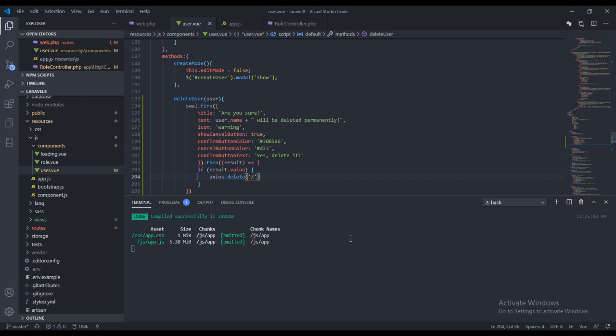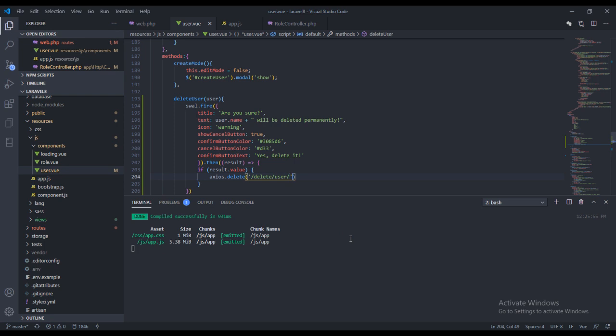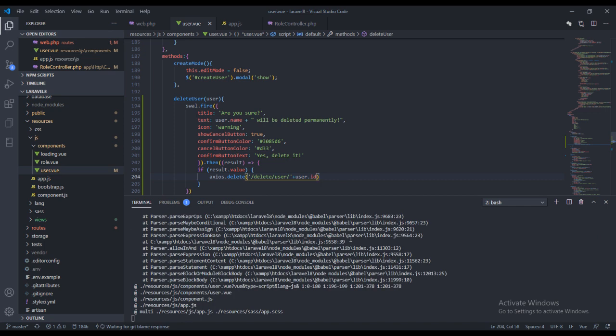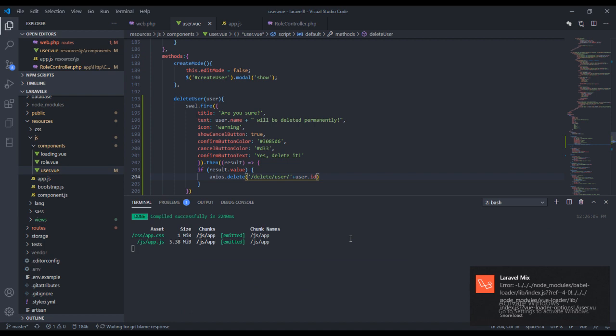So let's do delete /user, and right here I want to append the user.id. So I also want to send the user.id, I want to send the ID of the user. So hopefully that makes sense.